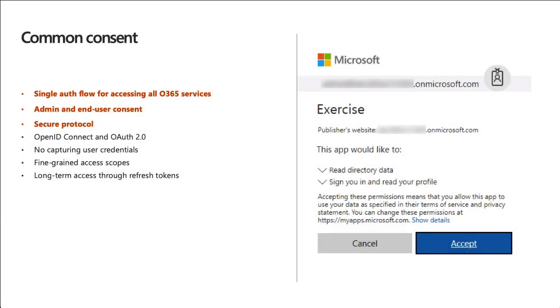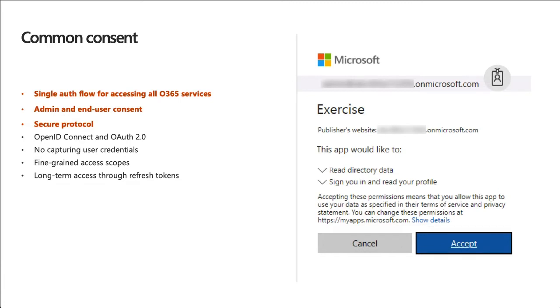Now, one of the concepts we have with Azure AD, and it comes into play with the Microsoft Graph, but it really is an Azure AD thing, is called the Common Consent Framework. If you think about permissions and being able to gain access to some service, you really have a triangle of things that you need. We have the permission, we have the user or the application, and you have the resource that you're trying to talk to. So the resource is the Microsoft Graph, then the user and the application, and then you also have the permission. The user needs to have the permission to the resource to be able to talk to it.